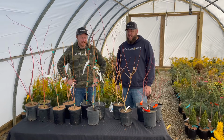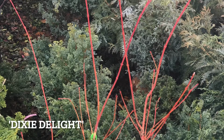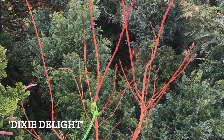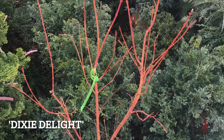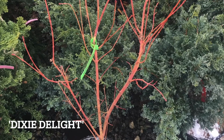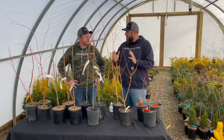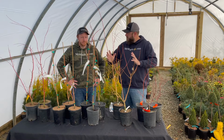Gosh, if I was picking a favorite of this, I'd probably pick Dixie Delight. I'm always partial to the ones with a story behind them. Mike Francis Sr. was always a great friend of mine. I always called him up and talked plants, so it just has a little sentimental place for me. I love that it's multi-stem though too. I think it's really interesting in that it has that very multi-stemmed approach. So you get a little bit wider of a coral bark, and you get a little bit more of what you like about it, because with a wider one, to me, you get a little bit more winter interest even.